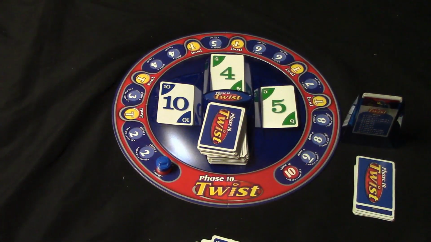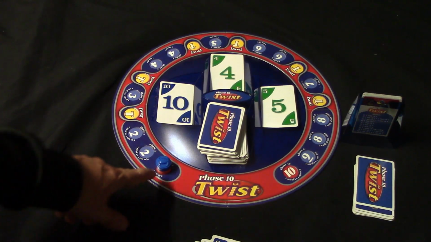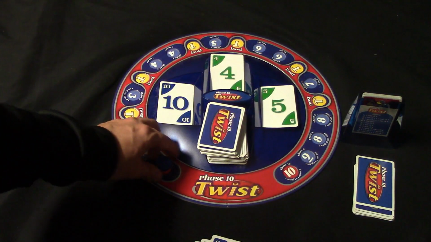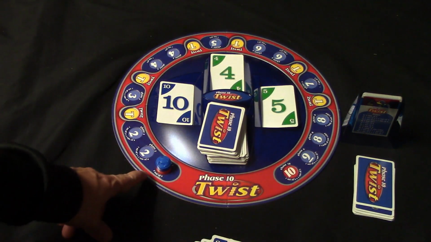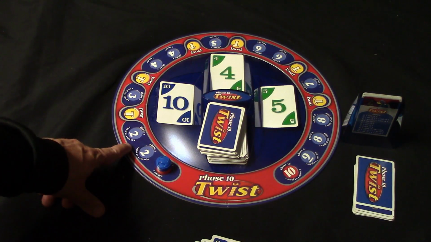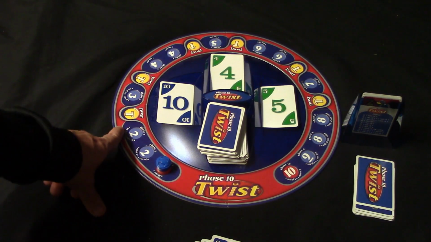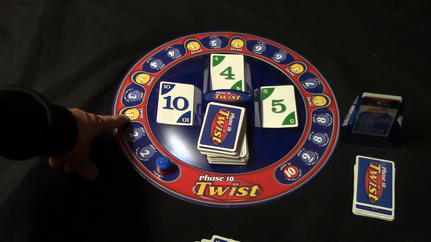Okay, folks, let's go ahead and start with the components as always. Right here you have your board, and you have a number of spaces over here. You have these neat little round pawns that will stack up on each other, and each of them has what is called a phase underneath. This one says 2 sets of 3, this says a set of 3 and a run of 4, and there's a bunch of different ones over here. And then you also have one that says twist.